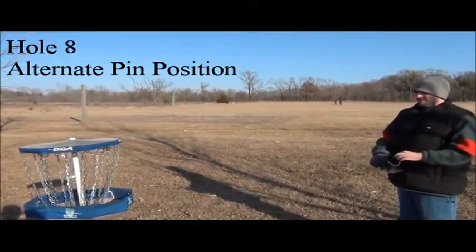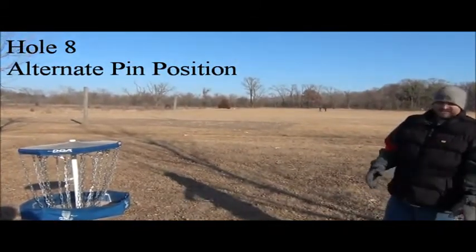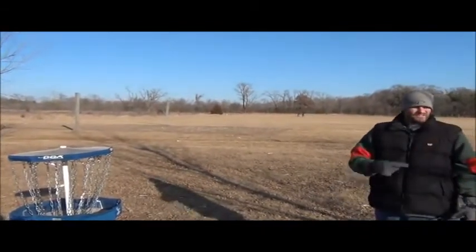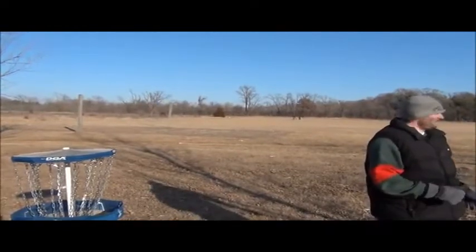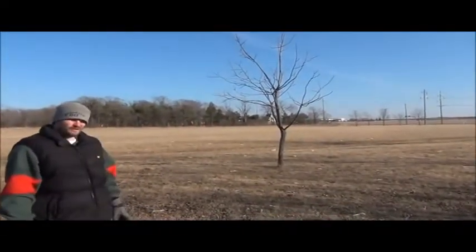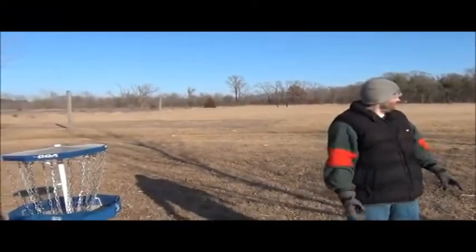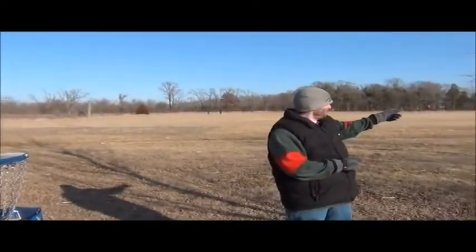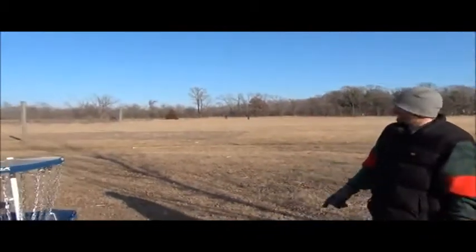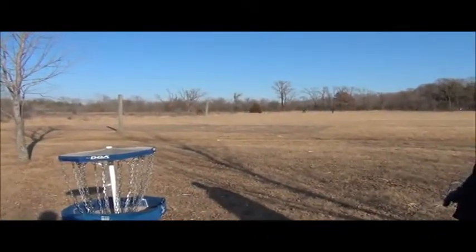All right, this is the second location for hole 8. We have it out here because part of the outreach for the church is to have multi-usage. We have the softball field. They're going to redo that one so it can be used again for softball. It also has enough space where they're thinking about putting a soccer field in there as well. So this does not interfere, even though over there was going to be our primary spot for 8, we have this, at least part of our proposal, to be our secondary spot for 8. It's 391 feet, so it's relatively the same distance.